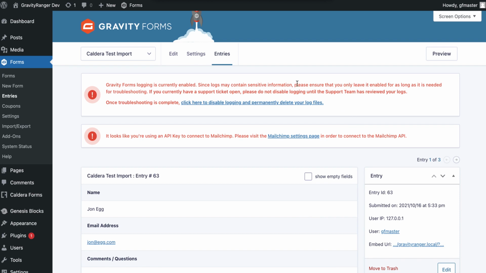Now, if you're a Caldera user and you've already migrated to Ninja Forms, which is the company that acquired Caldera, and they've already set up a process for migrating your forms over to Ninja Forms and have given you a great offer. If you're a paid Caldera user or if you're a free Caldera user and you're migrating over, they've set up a great offer to help with retention. But if you've already made that conversion over to Ninja Forms, that's totally fine. This same process will work with any form that you have set up in Ninja Forms.